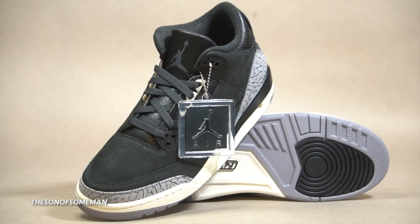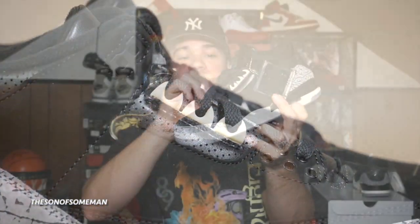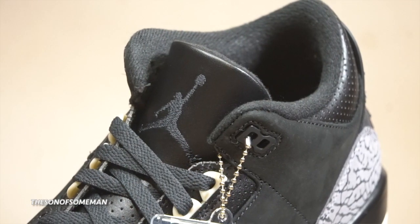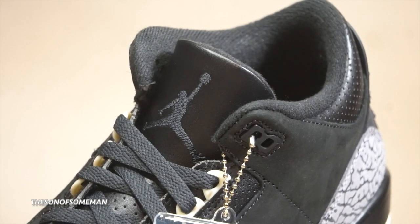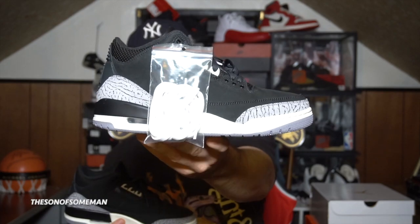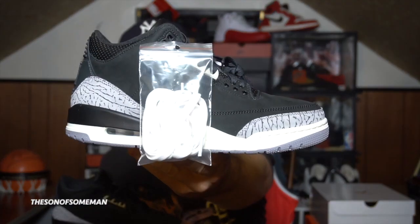Taking a look at the front toe box, the toe box is really nice. Like I mentioned, the materials are super clean. Also, we got some more leather hits up here by the eyelets. As you can see, you got leather, then you got the cream eyelets, really nice. As for the tongue, the entire tongue is leather. Really nice with that black Jumpman. Really clean sneaker, man, let me tell you. Oh, before I get off the laces subject, it does come with an extra pair of white laces, so if you want to throw white laces, or maybe it's sail laces. They look pretty white to me though, but it is what it is.